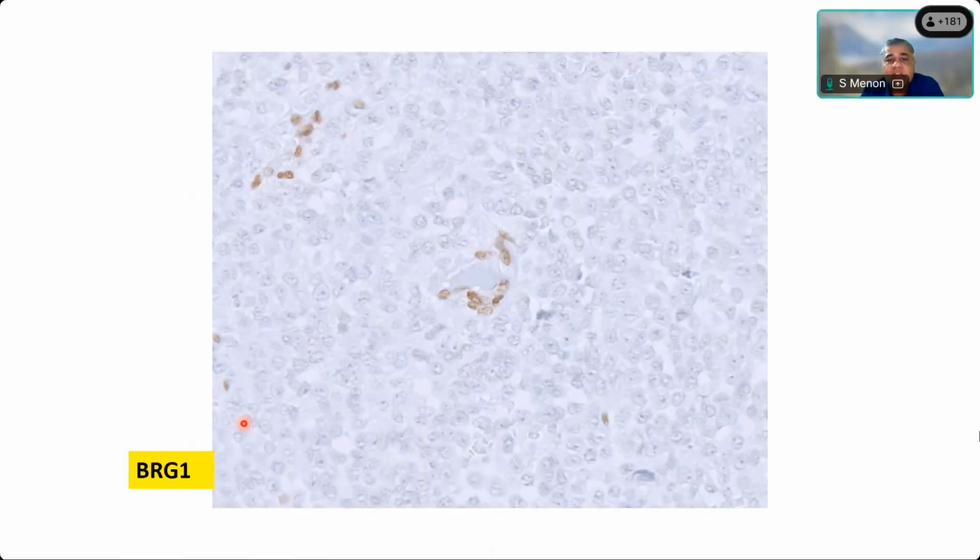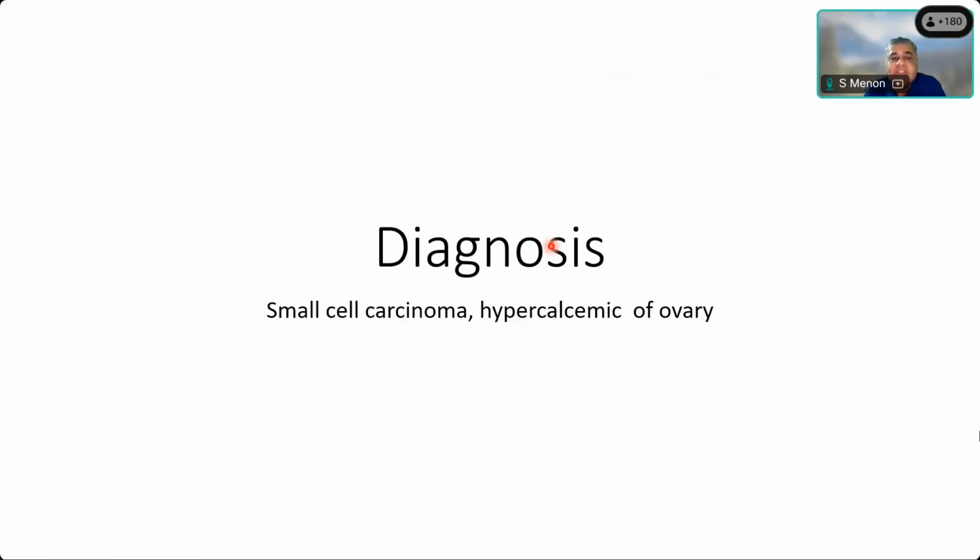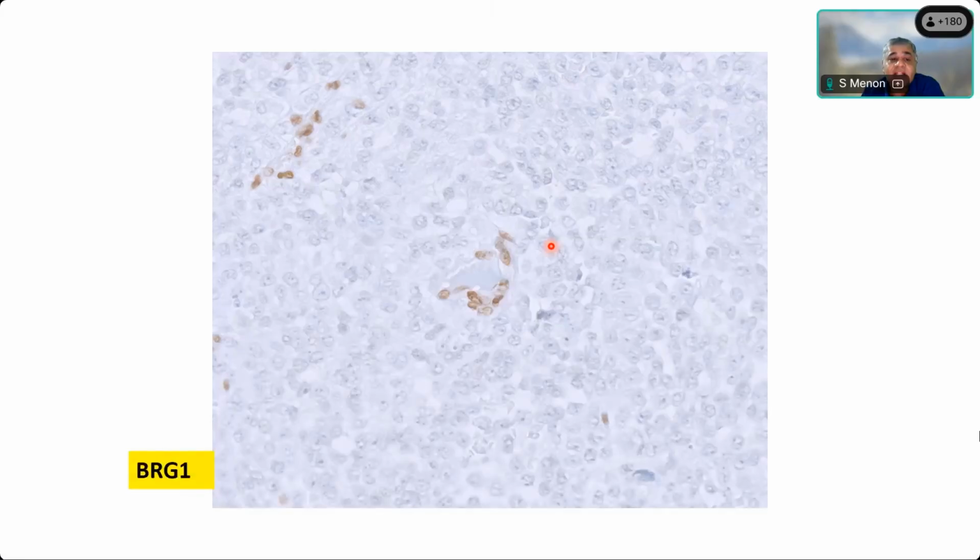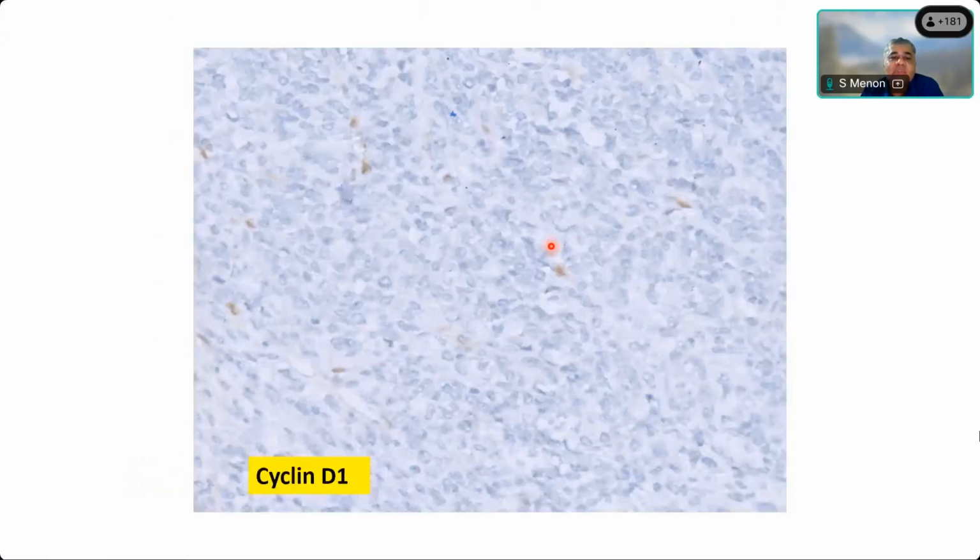More pictures to show you endothelial cell positive. You can see the plasma here in the blood vessel, and you can see that this tumor is negative. Strangely, you can see conspicuous nucleoli when you do IHC. Sometimes the IHC does bring about a better morphology than H&E, and you should always look at morphology sometimes in IHC stain. So this is a small cell carcinoma, hypercalcemic type of the ovary. These are defining IHCs. The loss of BRG1 is sort of defining in these tumors, and they can have a range of morphologies. Now, why I showed you this case, not because it's a rare case, I wanted you to have all this thought process in mind.